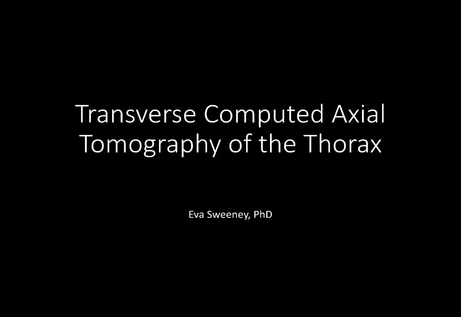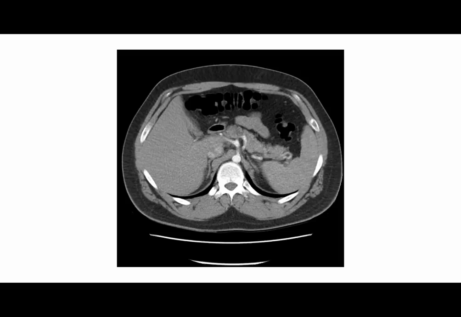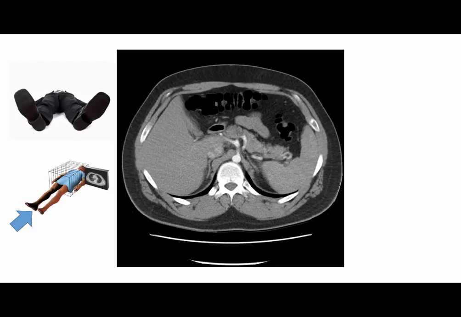This presentation will examine the anatomy visible in the transverse plane of a computed axial tomographical image of the thorax. Transverse CT images are always observed from this orientation, as if we are sitting at the patient's feet. Therefore, this is right and this is left. This CT is of a 25-year-old male and contrast medium was injected prior to acquisition.